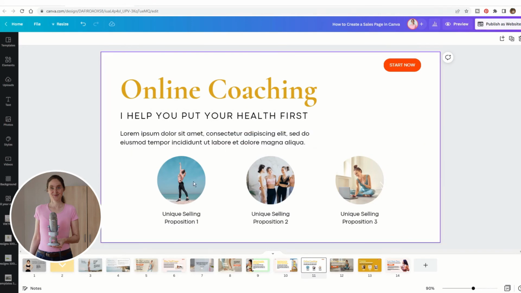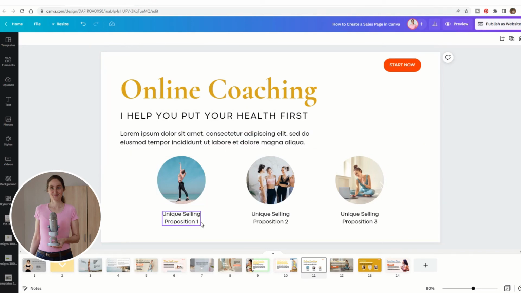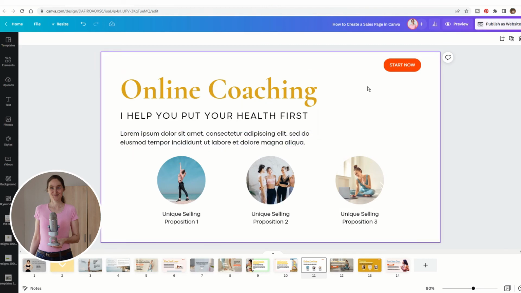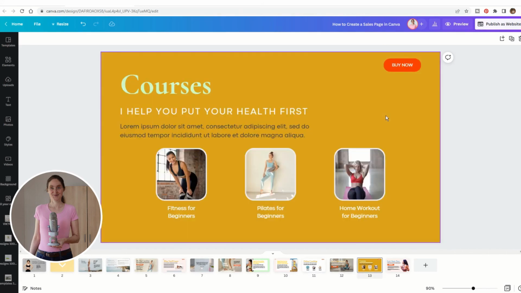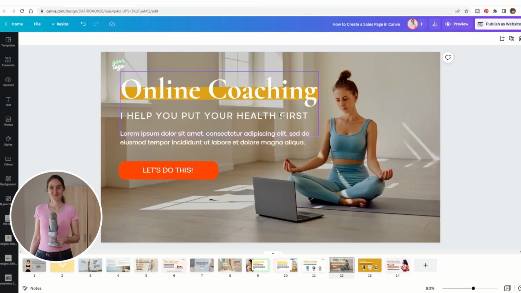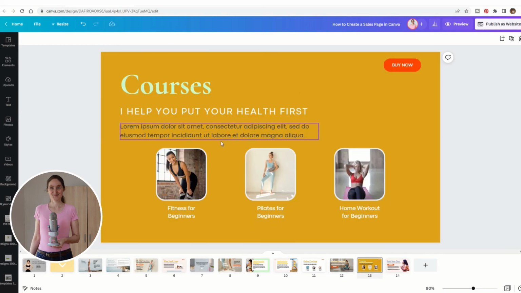And here again, here you can write your unique selling propositions, and you can change the text here to whatever you like, and remember to paste your links here as well. And here you can write your tagline, and you can add text and add your link again, of course, and change this to your logo. And here, if you are selling different courses or different packages, you can list them here, so replace these images and these texts here.